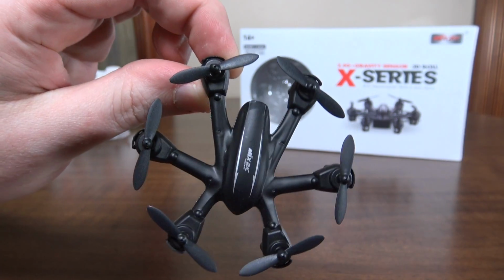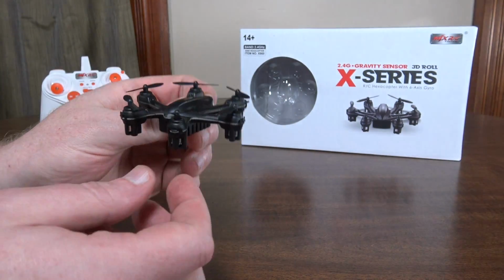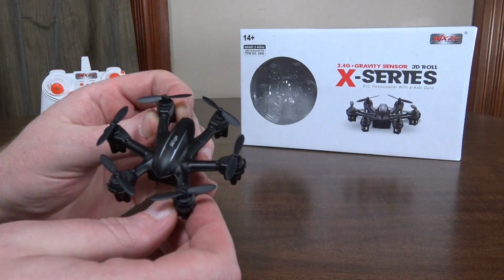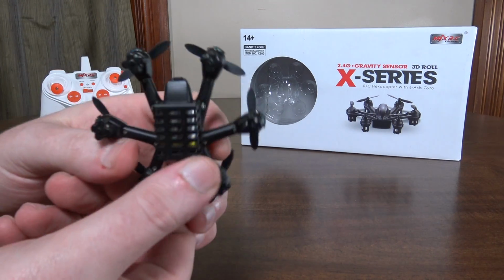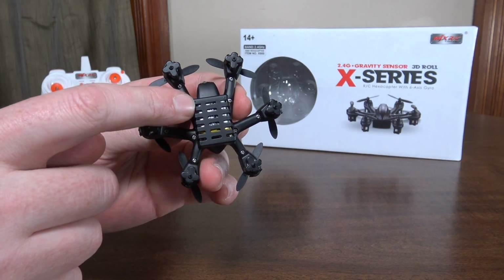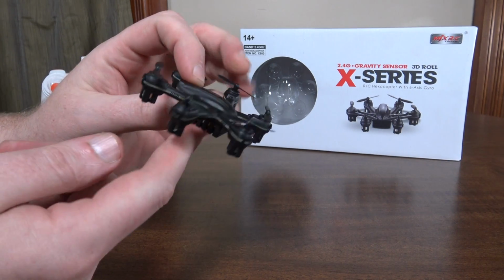This has the same overall design as the other MJX hexacopters, so it's kind of cool to have the whole nano, micro, and mini line of them all looking the same. It has an internal battery like most nanos do. However, it is quite a big battery. It is 180 milliamp hours, so pretty big for a nano.